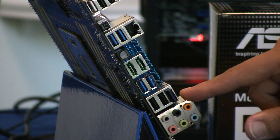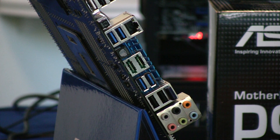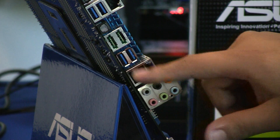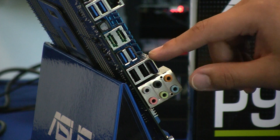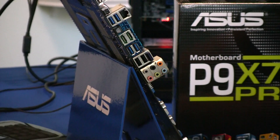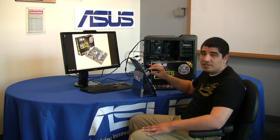We've got an Intel native Gigabit Ethernet controller, which saves us one PCIe lane but also gives us better performance, better interoperability and compatibility, plus a lot of advanced functionality exclusive to the Intel driver stack. We've got our optical and Toslink output, two eSATA powered 6G connections, two additional USB 3 ports featuring USB 3 Boost, two more USB 2 ports, and an integrated BT 2.1 plus EDR header. This lets you have the flexibility to connect to a number of different peripherals like a keyboard, mouse, BT headset, as well as sync easily with your phone or other BT-enabled devices. We take it even further with a custom application that you can load on a number of mobile OSes, where you can actually power on or off the system, monitor temperatures and voltages, stream music or media, or even do internet tethering — a lot of functionality with our BT Go implementation.